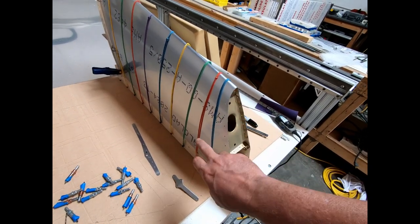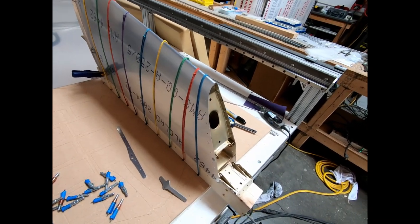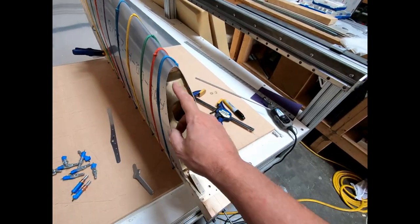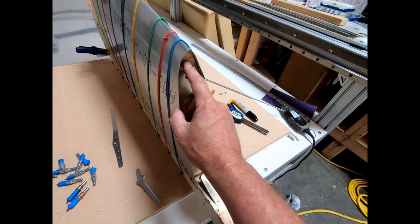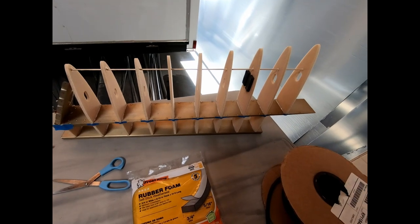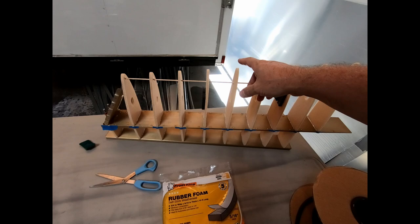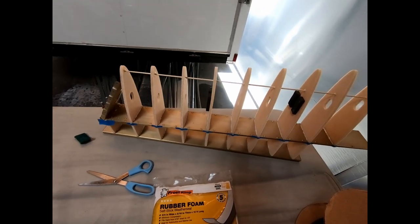Once that is dry, I'll feel comfortable taking the skin back off and finishing the few things that need to be done inside. And while I glue this onto the front here, I'm also going to glue those washers. So I'm just finishing up on a few of the things before I glue the skin onto the vertical fin.